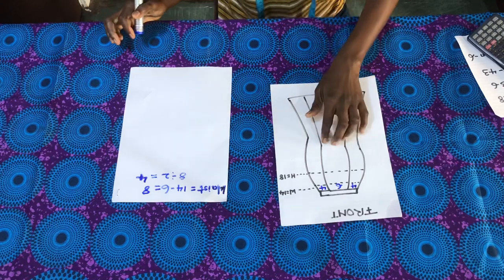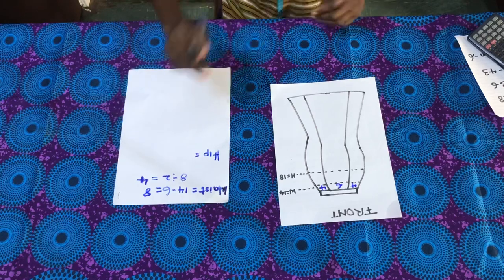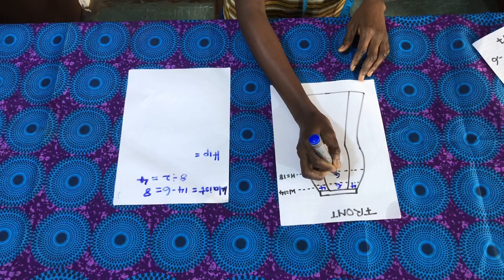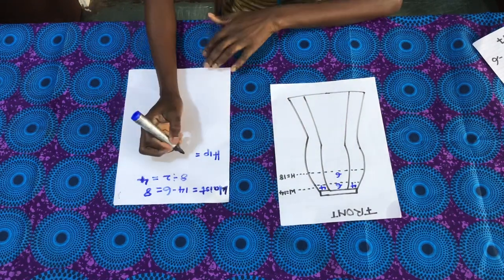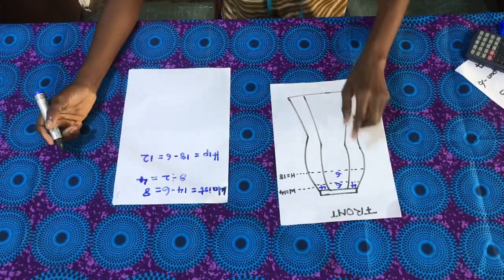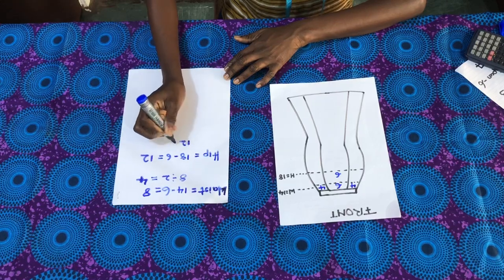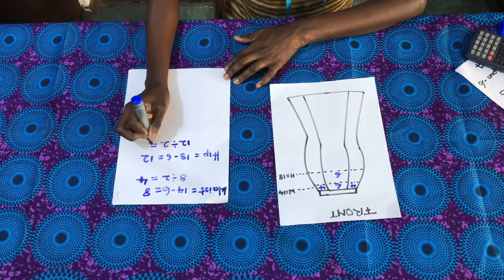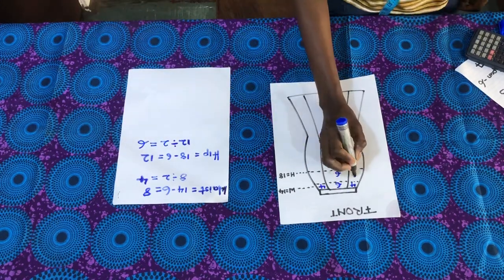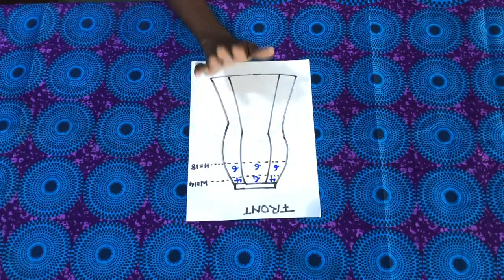The hip measurement here is 18 inches and we need to split this into 3, and this will be 18 inches minus the bust span. So 18 inches minus 6 is 12 inches. So we have to split this 12 inches into 2 so we can get the value for the 2 sides. Now I'll place 6 inches on the 2 sides of the hip line. Alright guys, so that is all for the calculation.